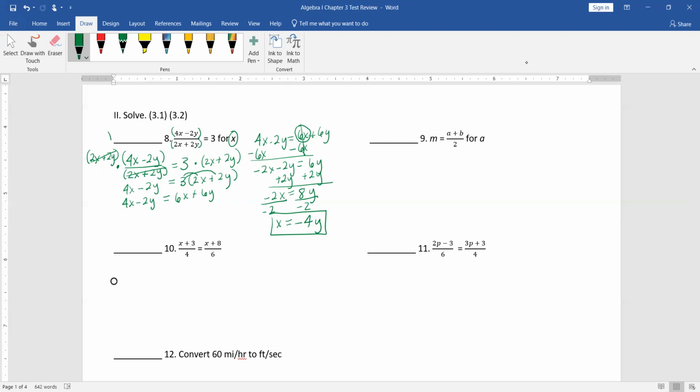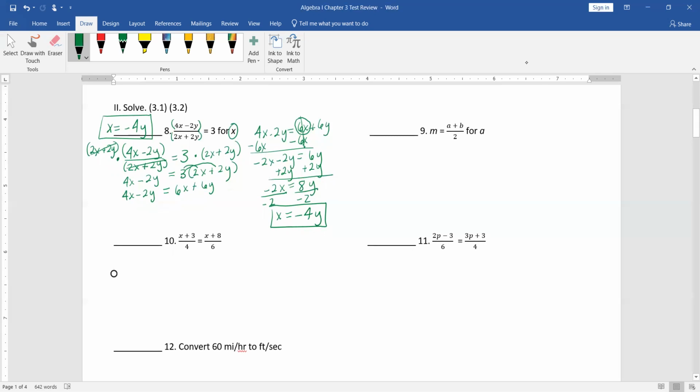Whoa, sorry. X equals negative 4y. That's a lot simpler than that crazy equation we started with. Okay. If you have any questions about that, if you feel like that's something you could not do on your own, then just put a little star by it. We need to work on that a little bit more. Or go back and now that you've worked through it one time, put that original equation back on a separate sheet of paper and put this aside and see if you can work on it again, like we just did, on your own without any sort of reference. That's always a good way to practice these math problems as well if you're struggling.